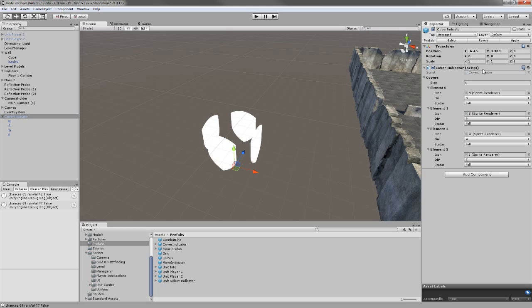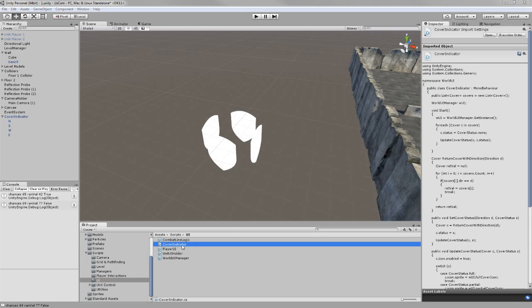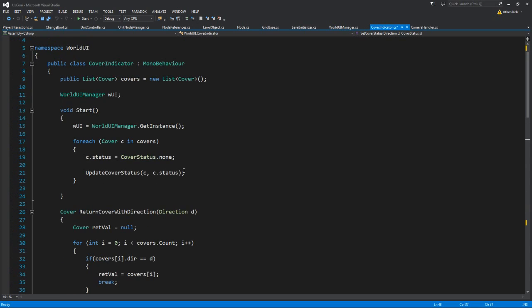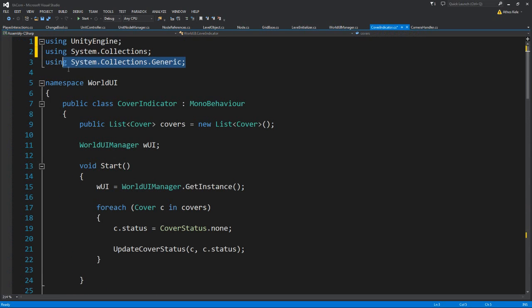We're going to write a new script, the cover indicator, and so let's see this. We're going to include the world UI namespace, and the namespace for generics because we're using lists.